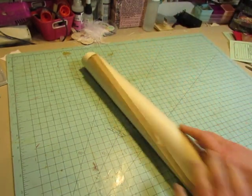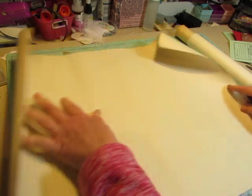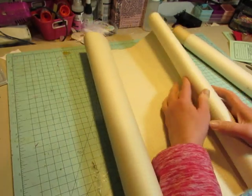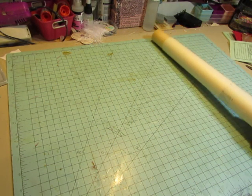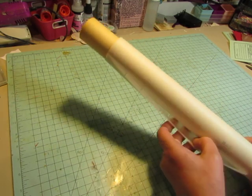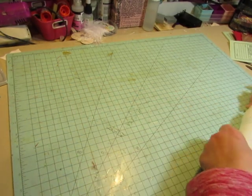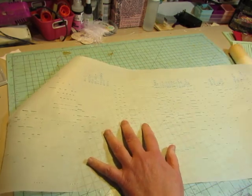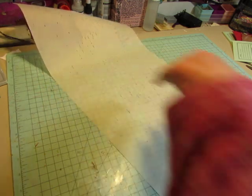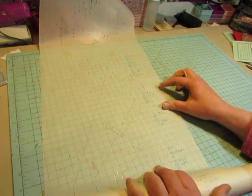And this looks like graph paper rolled up. Big sheets of graph paper. There's a couple of them here. You can always use large sizes of paper. And this is music paper, the piano roll paper. I've never seen it like this. I've always seen the brown craft paper. Let me see. Aw, you have to read it backwards because it goes up as it plays.